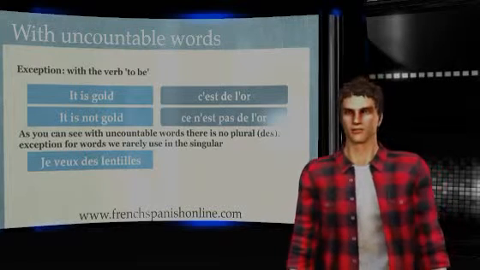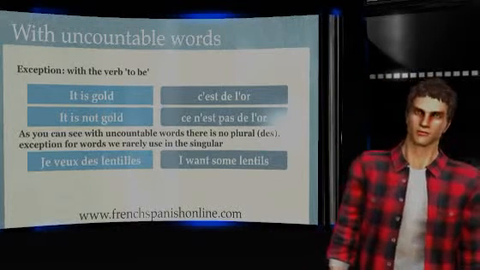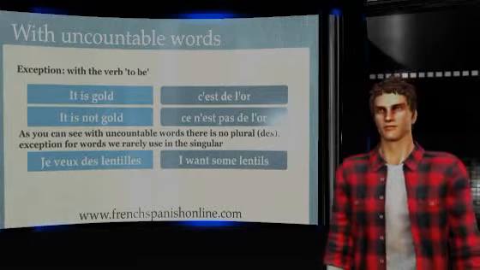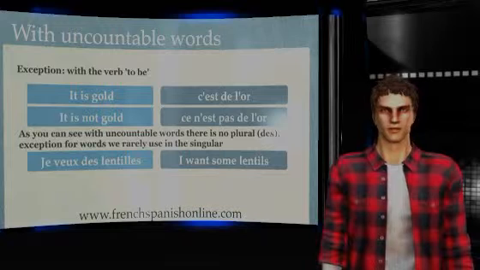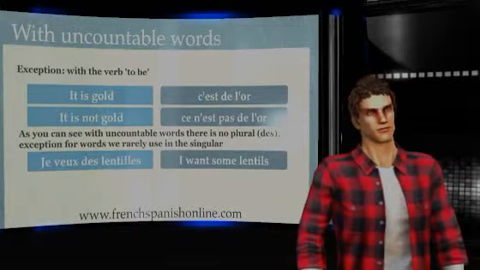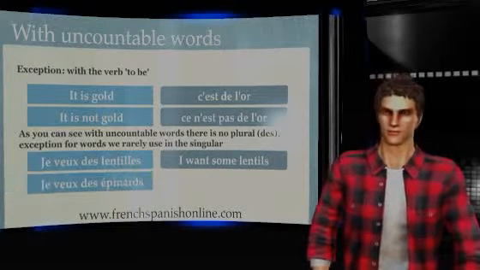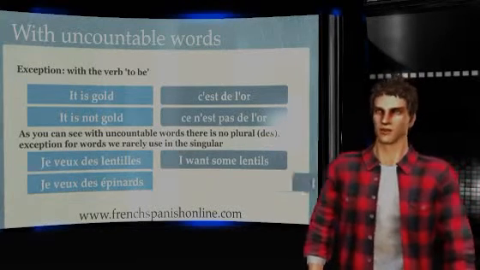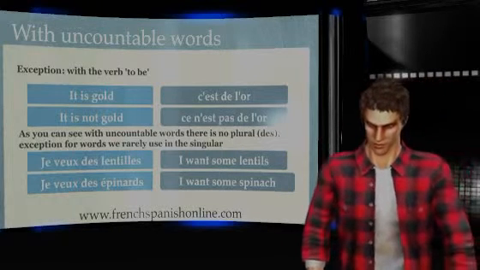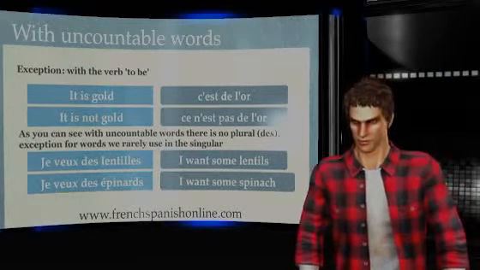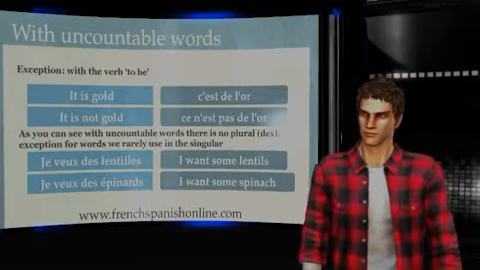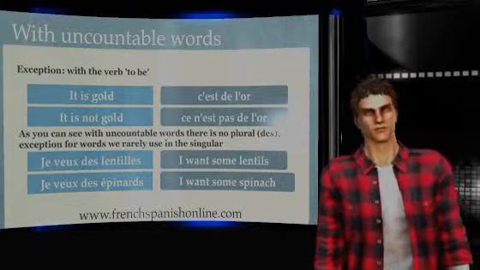Je veux des lentilles. The word lentilles is lentils in English, but we never use it in the singular form. We always use the plural. For this reason, you can say in French, je veux des lentilles. The same thing for spinach, actually. Some spinach, it's a singular word in English, but not in French. It's plural, and in this case, we will say je veux des épinards, because we never say un épinard.